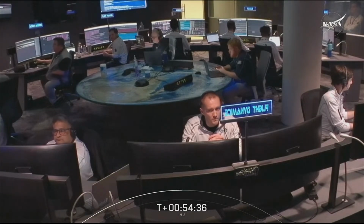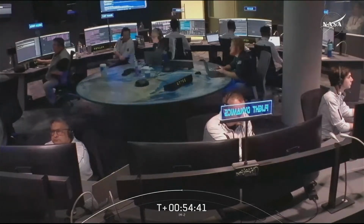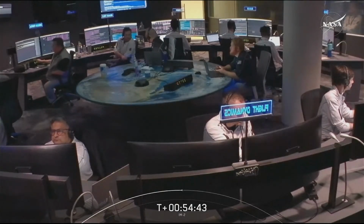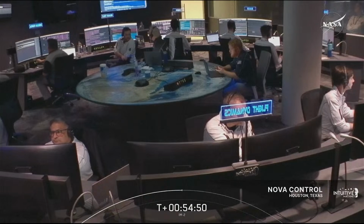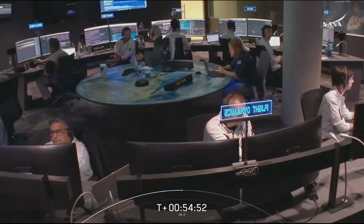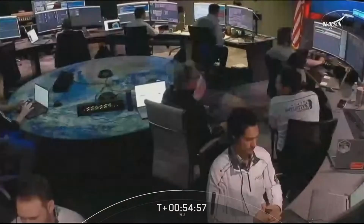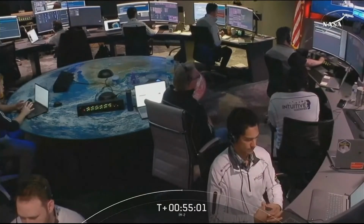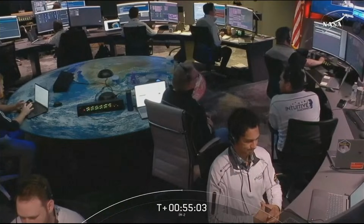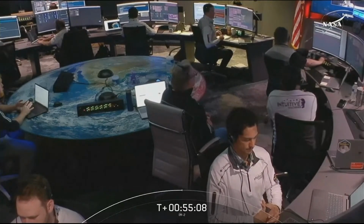So if you think we can do that and get at least a Farm B up there, that would be great. All right, Tahira, we have exceeded our nominal acquisition of signal timing estimate, and flight controllers are starting that new set of procedures that will continue over the next several minutes. They're working to confirm our communications configuration is correct, that the flown trajectory we receive from SpaceX matches those expectations, and that our ground station dish is using the right trajectory. That's been a lot of the timing and things that we've heard in chatter right there in Mission Control.